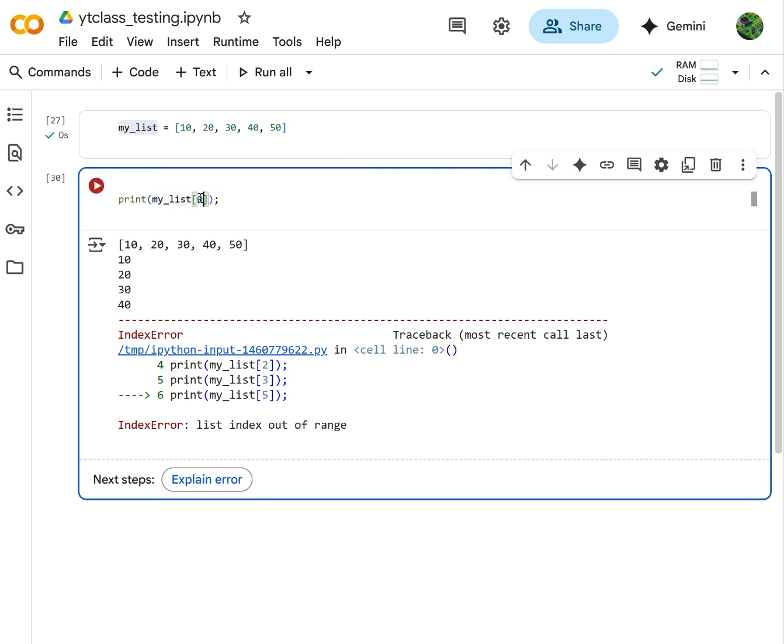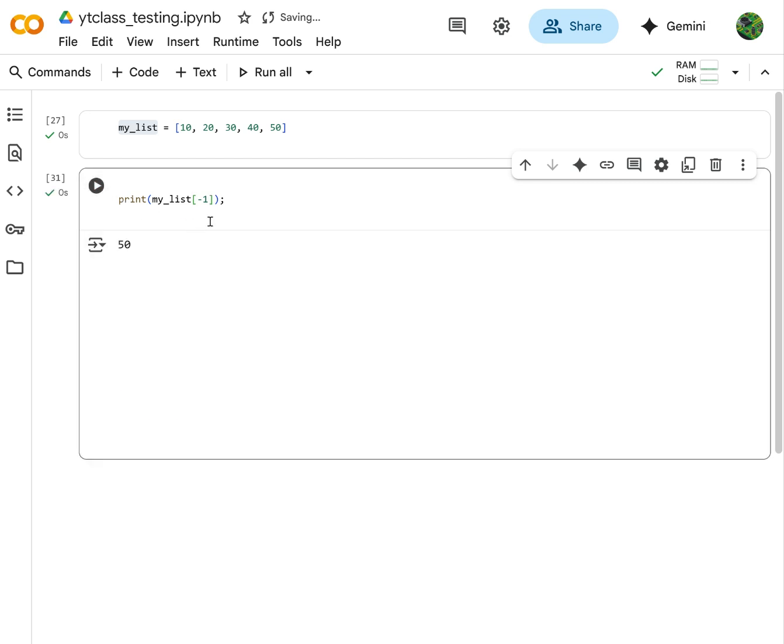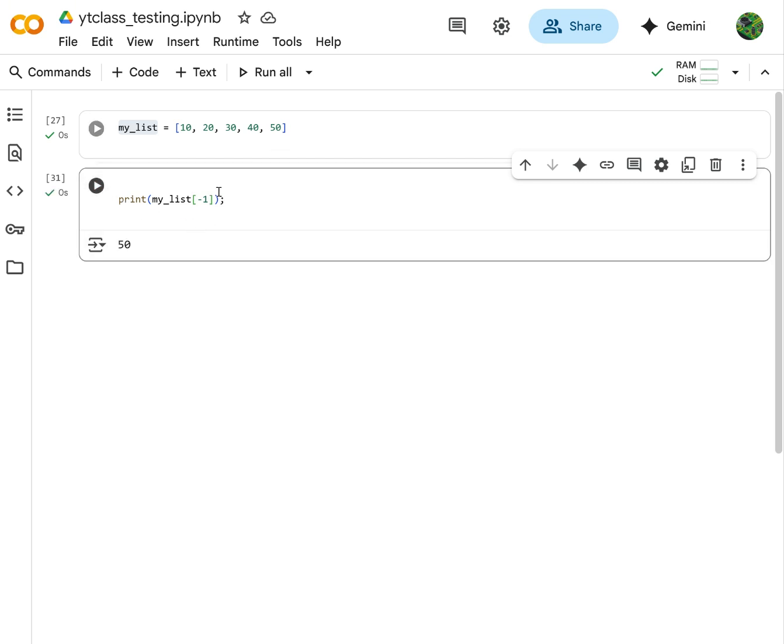Let's do -1. This displays just the last one. If I do -2, it's the second last, and so on. Makes sense. Now if I do 0 to 1, what happens?